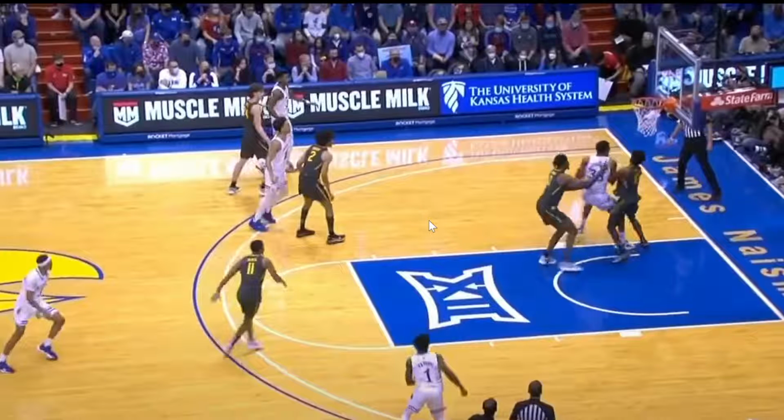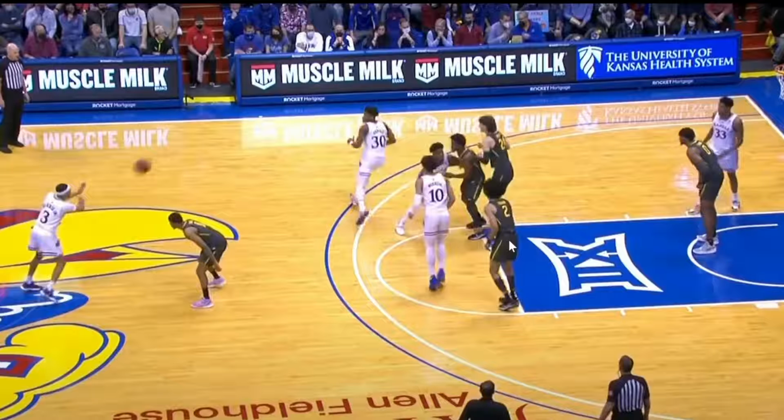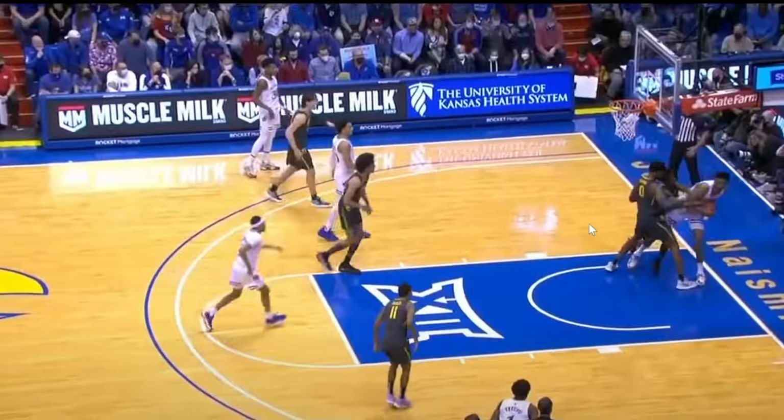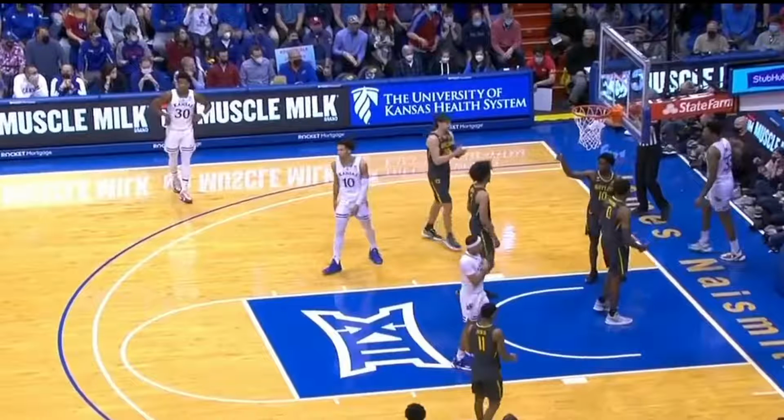So watch where this guy comes from, where the help comes from. Right, so it's right here on this cut to get out on the airtime of the ball. Either he knows it's coming or, in terms of scouting report or whatever. So, yeah, it looks like it was a travel right here, right? If you look at the official here, yep, he's calling a travel. Okay, so now Baylor's coming out.